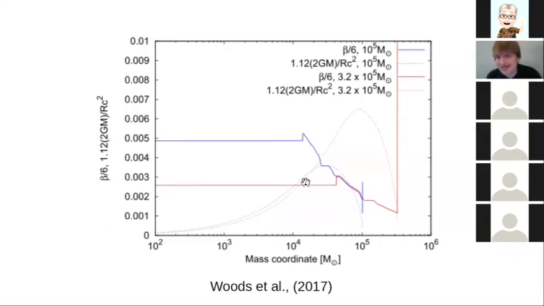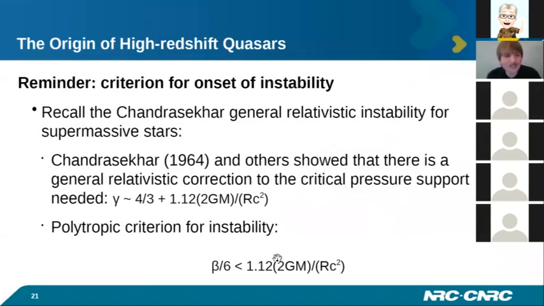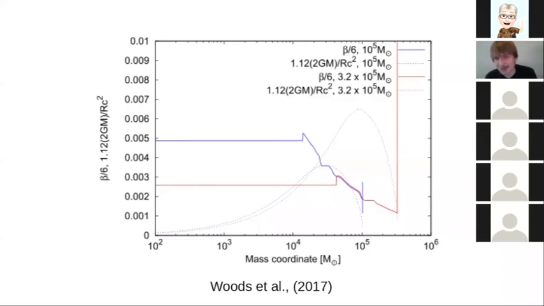This is all basically to say that if you look at this criterion, this coefficient 1.12 was derived assuming this thing was a perfect pencil-and-paper n equals 3 polytrope. This goes back to Chandrasekhar's work in the 60s. That's not really describing what we're looking at here. Maybe very approximately the core, but really you need to run detailed stellar evolution models in order to figure out what these objects are actually going to look like and what they're actually going to do.